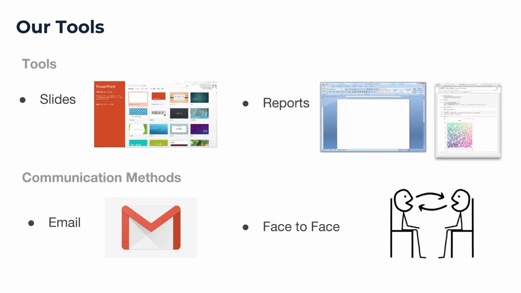So some of the tools that we know we use, PowerPoint and slides are super popular. You might be creating reports, maybe PDF reports, maybe using Jupyter notebooks for more in-depth analysis. You might be communicating by email or Slack, which we use as our main communication tool. And ultimately communicating face-to-face, which is always going to be the most effective way to share your insights and get feedback.